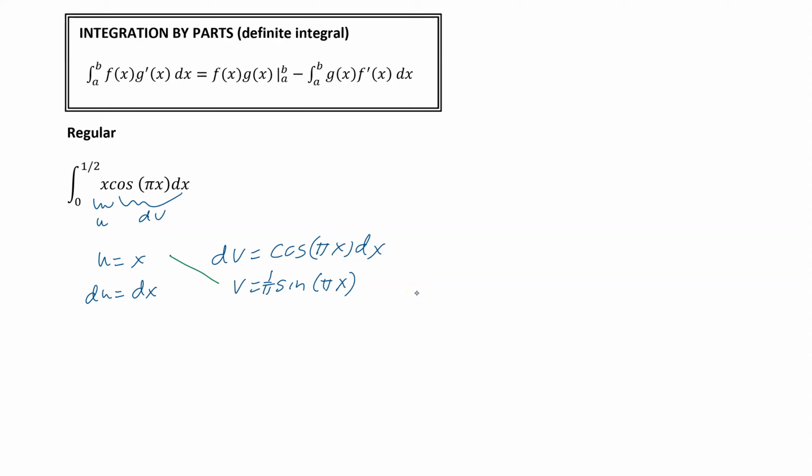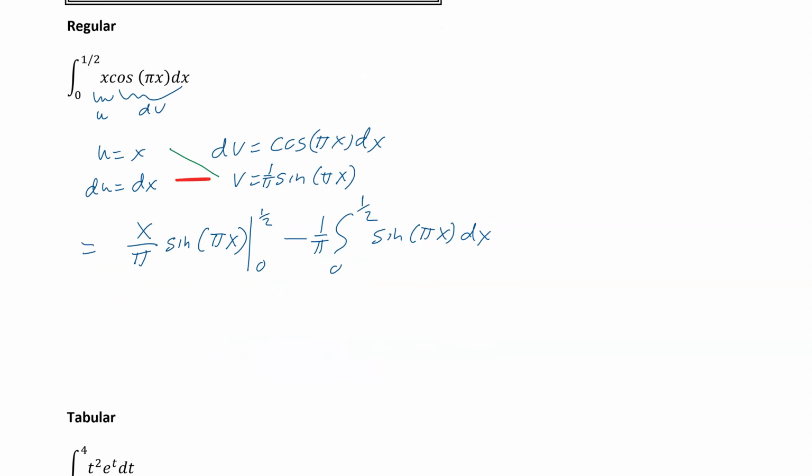All right, so those two go first. So I'm going to put x over pi, and then sine pi x, and put our line, and now we can put our 1/2 and 0. Minus, and then the integral 0 to 1/2. And we do our bottom ones, and that's our minus. So that would become minus, good. 1 over pi can go outside, and then we have sine pi x dx. All right, so now we just need to integrate that one.